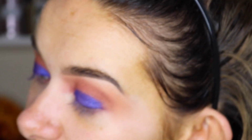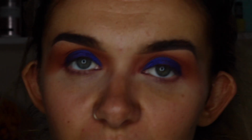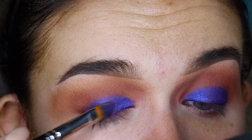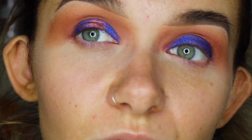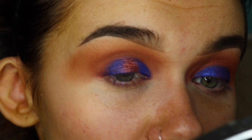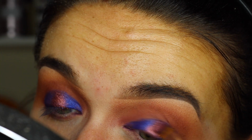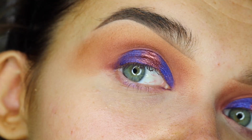I'm going to take this light cranberry tone, this one, and I'm just going to apply that in the centre instead. Just going to pack that down in the centre. My brush is a bit wet from the wipe. Oh, that's nice. I don't think I've ever done anything like this before. I'm just going to pop it in the centre like that. So you could, in fact, wet your brush then, really, because the face wipe obviously wet my brush a bit, and it's applied really nice. That's quite cool, actually. I quite like that. I'd never done something like that before. So this has turned into almost like a halo eye.